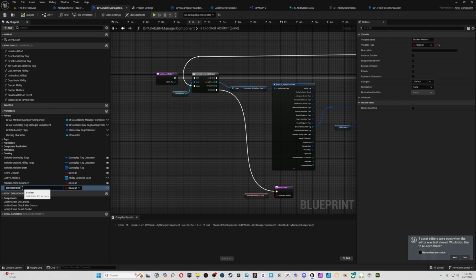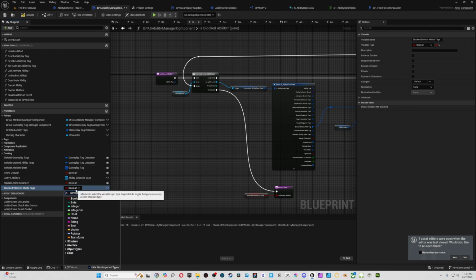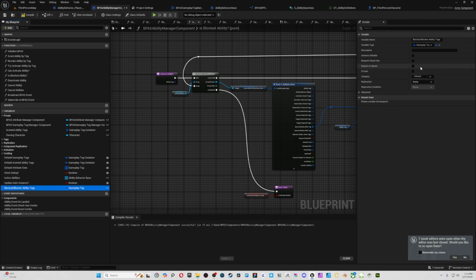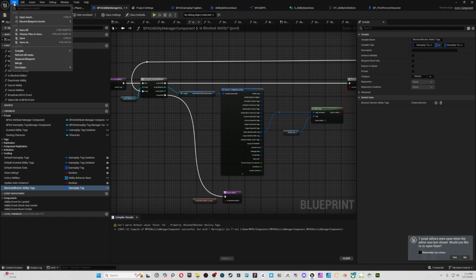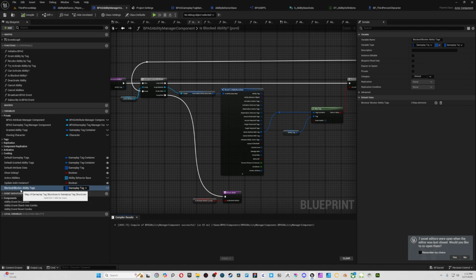blocked blocker ability tags, just so we know, because this is basically going to be a gameplay tag and a gameplay tag. And this is basically going to map to what ability was blocked and what ability blocked us.